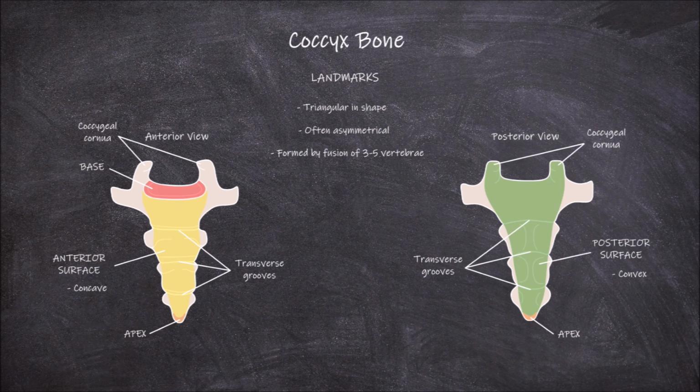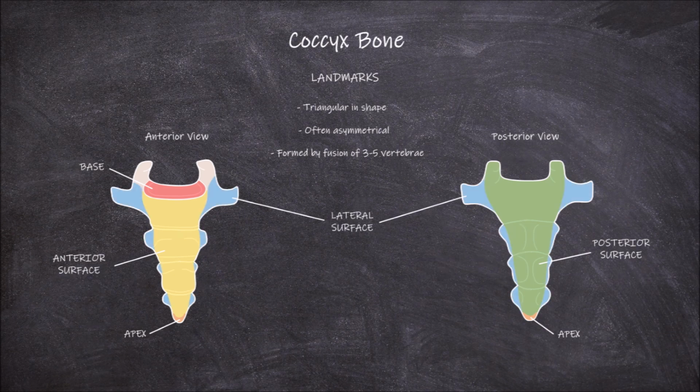The final surfaces of this bone are the 2 lateral surfaces, sometimes referred to as the lateral borders. The lateral surface has a series of small protrusions which are actually rudimentary transverse processes. The superior one is the most prominent of these rudimentary transverse processes, with them getting smaller with each segment of the bone to the point there isn't much by the last segment.